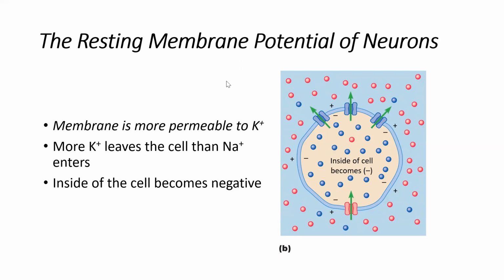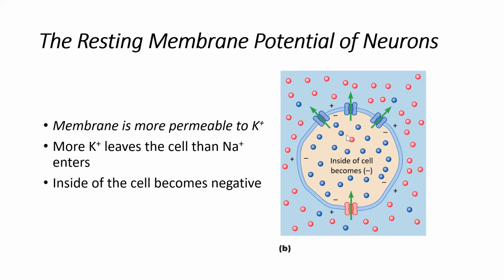And so the membrane now becomes more permeable to potassium. We said that, remember, a resting neuron has more potassium channels. We can think about this as more potassium doors. And so that is a reflection of the increased potassium permeability, right? We can see that reflected here. So there are 3 potassium channels on the apical or the top surface of this cell, and 1 sodium channel on the bottom surface of the cell. That's going to be really important to understanding why we see the movement that we do, right? So make sure that you're remembering that. There are more potassium channels, which creates more potassium permeability.